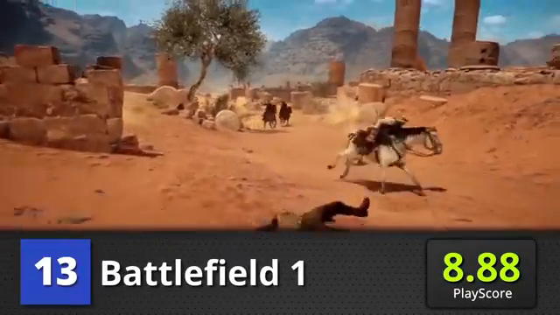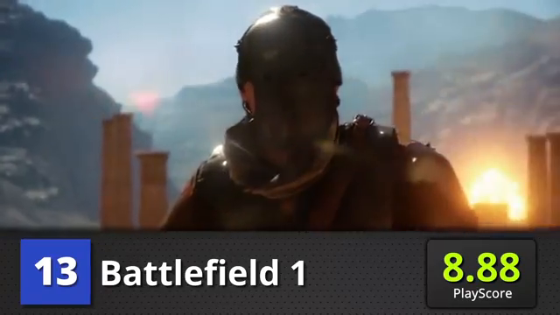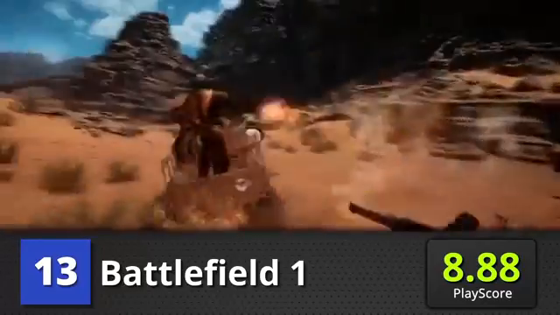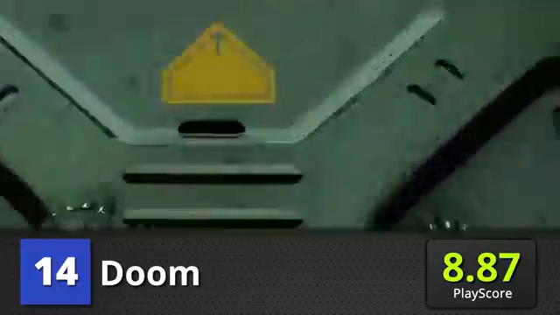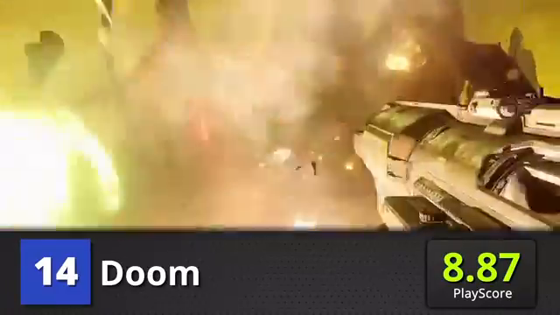Battlefield 1. It could be the better releases on the PS4. We thought this multiplayer shoot-fest set in the First World War would be higher up on this ranking. It has a play score of 8.88. Doom. This gory resurgence hits the bullseye in offering the finest single-player campaign of all of 2016's FPS releases with an entertaining multiplayer, a play score of 8.87.